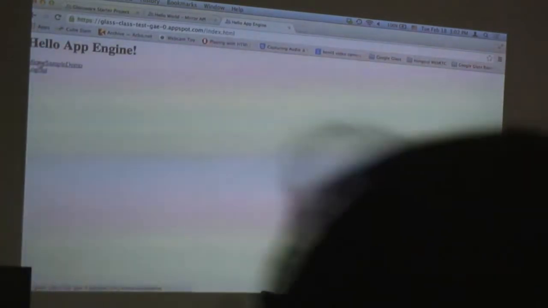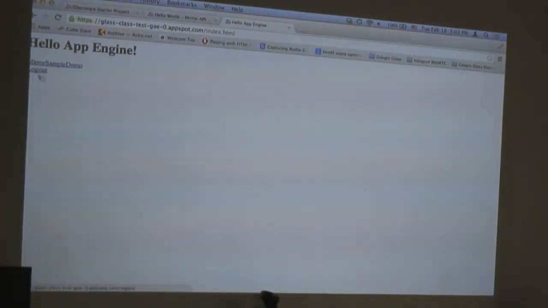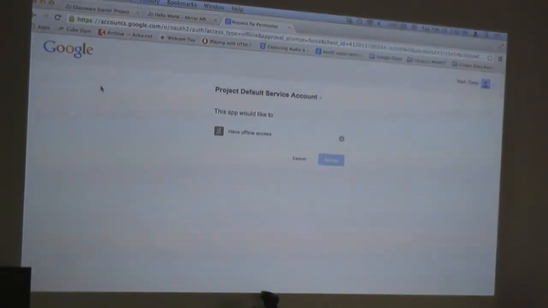And now if you try to access one of the servlets, then you'll again be pointed to that login authentication step. Okay.